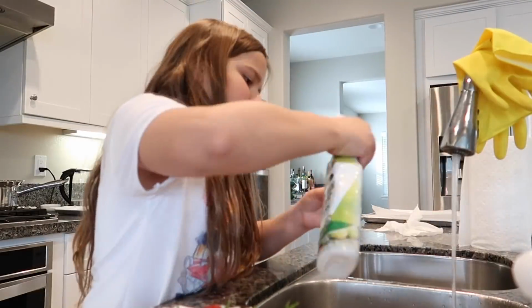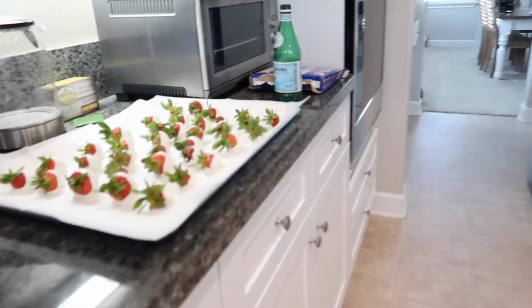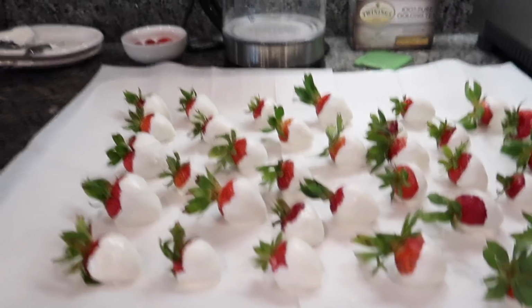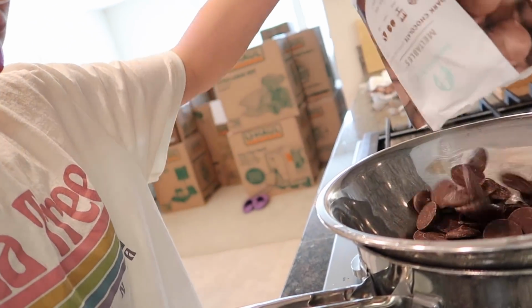Okay, so I'm done making all of the white chocolate covered strawberries, and some of them were eaten, and they were actually bussin. My mom ate some, and I ate one or two, and then everyone tried some. They were really good, and now I'm gonna start melting some of the dark chocolate. For this dark chocolate, I'm gonna dip some plain strawberries, and I'm also gonna drizzle some dark chocolate over these white chocolates.